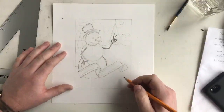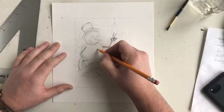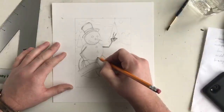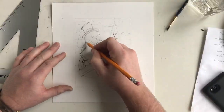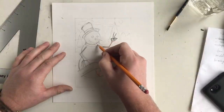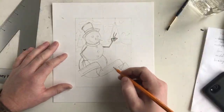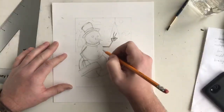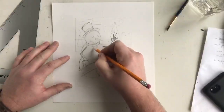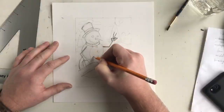What other things could we do? How about a scarf for this guy? Oh, we need buttons. Remember, same thing. Imaginary line right here. And a scarf. I'm going to start with the two straight lines and then almost like a smiley face. But the bottom of the head is good enough for us, so it kind of matches that shape. Okay. And then I'm just going to draw like a circle-ish thing. And then put two ends of the scarf out.